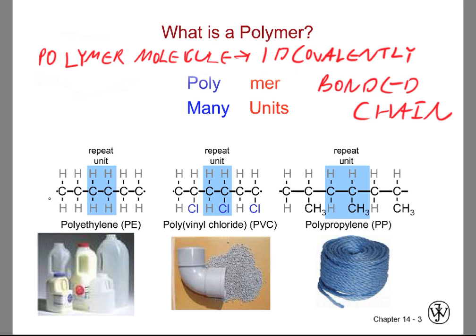Listed here are three common polymers. We've got polyethylene, polyvinyl chloride, and polypropylene. Notice in their structure, they are very similar. Here are all their chains. The only difference is one of these substituents on one of the carbon atoms is different. This will be talked about in a future slide.